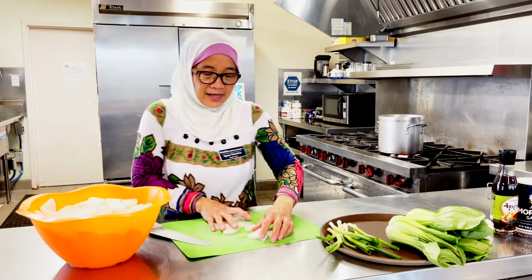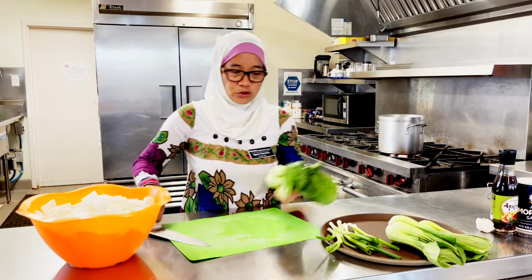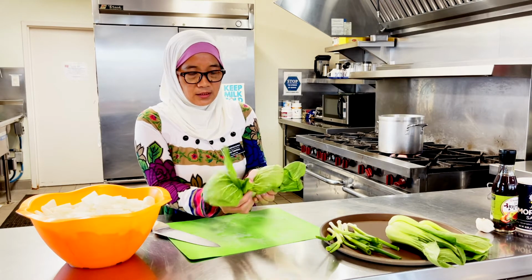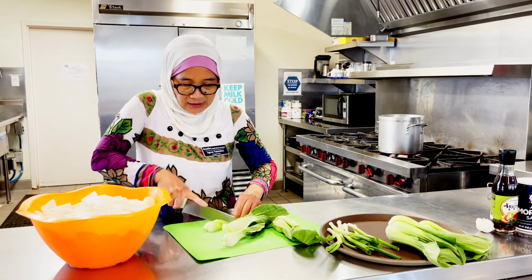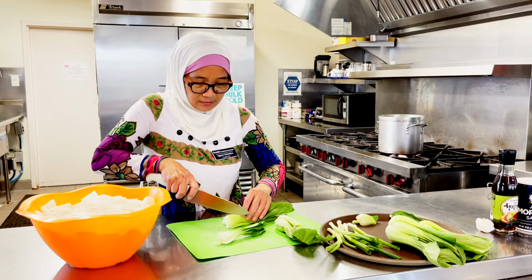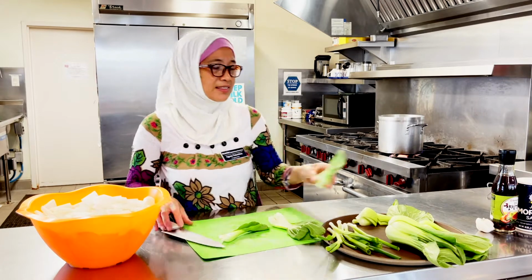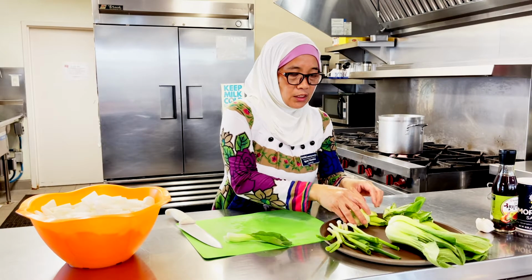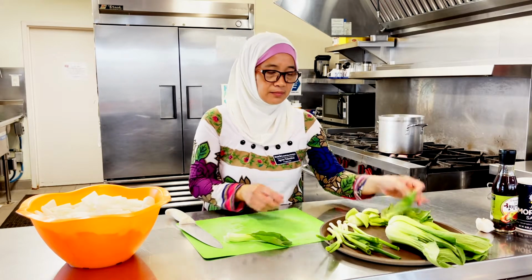Daikon is done. Now let's do the bok choy. So this one, just peel it apart. Since the part here is a little bit tough, we slice it diagonally and we separate the leaves from the stem. This one, we keep it as it is. So when we cook this one, the hard part goes first. After a few minutes, we add the leaves.